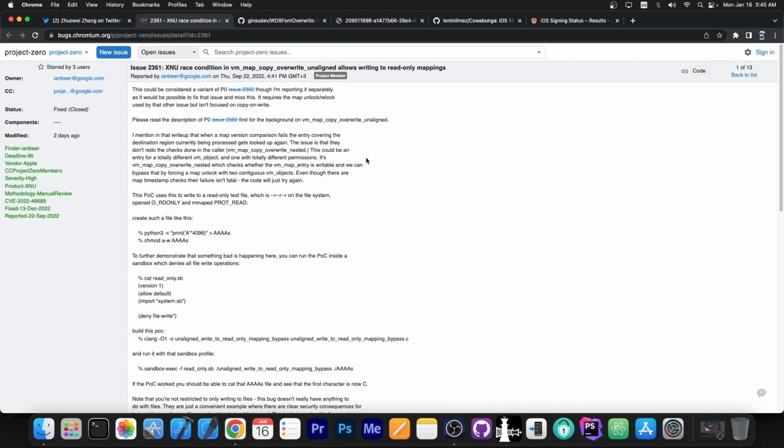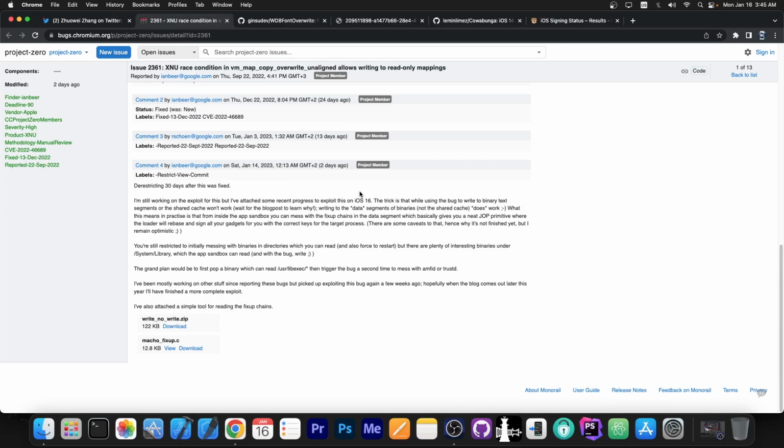However, Ian Beer decided to create their own proper exploit for this, and in the process changed a lot the way this works, and it made it even more powerful. With the changes done by Ian Beer, it's now possible to control some of the daemons on the device, where previously you could only modify a couple of the files that you had access to. Now of course sandbox still gets in the way, but with this new exploit based on this vulnerability, it's actually much more powerful, and if you can control daemons on the device, then you're pretty close to doing pretty useful stuff.